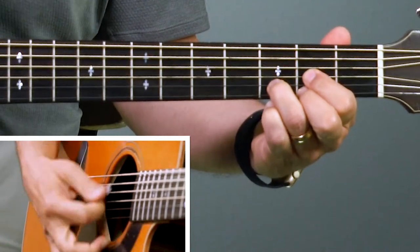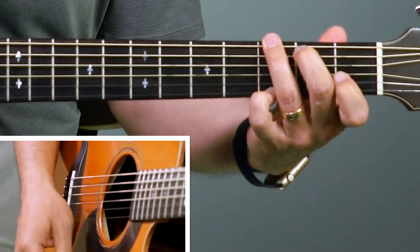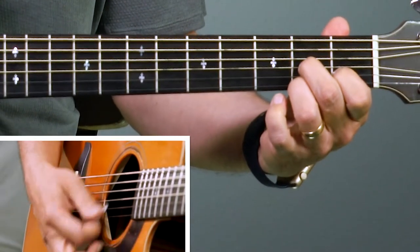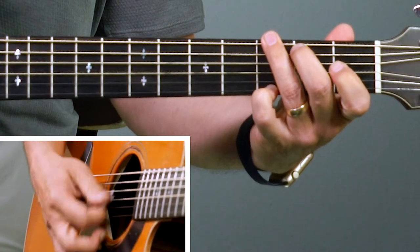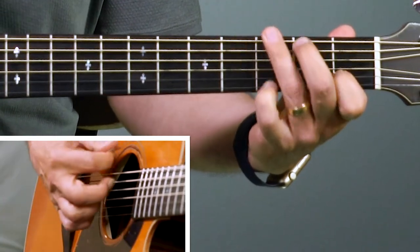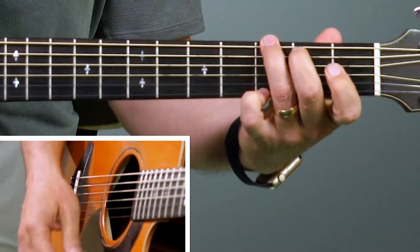So that last line kind of makes you feel like it's the end of something and it's ready to move on to the verse. So the whole chorus — you can try it along with me. Don't worry about the strum for now, just maybe keep track by strumming straight down to map out the chords. We're starting from G. G to D, back to G, going to C now, G, turnaround pattern — E minor, to C, D7, back to G. Same as the beginning, D, G, going to C. Now the ending: G to D, G to D and back to G, two Gs.